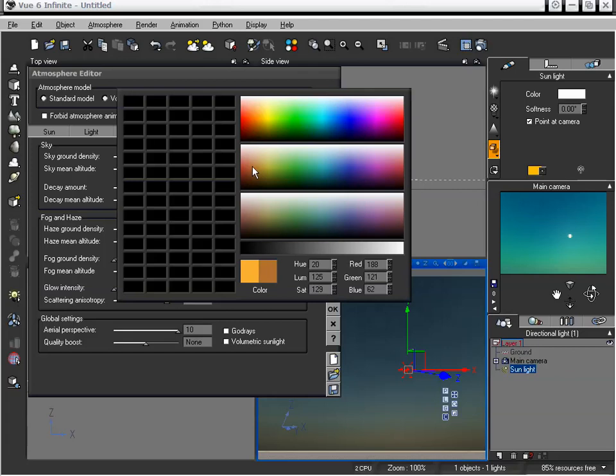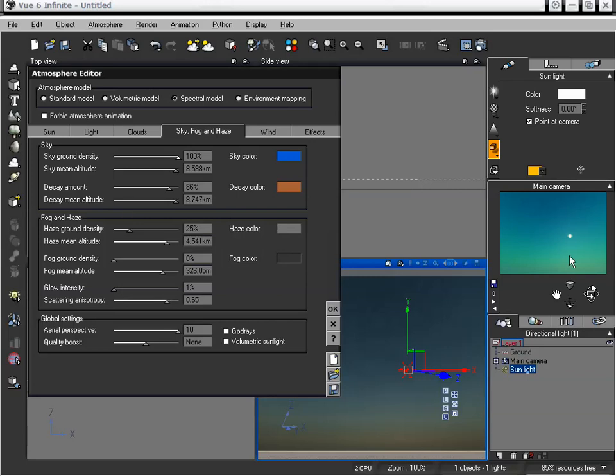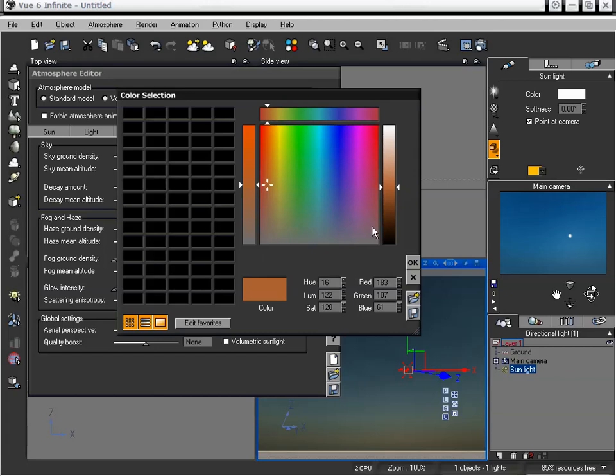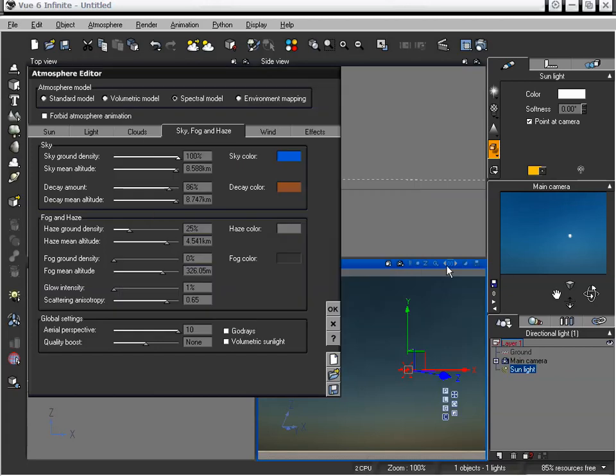And keep in mind that these changes in color, when you're working with 100% levels, especially with the decay amount, you will notice a very, very large change between colors. So if I go to edit this color and just make it a little tiny bit darker, we're going to see a huge change in the scene of the color.